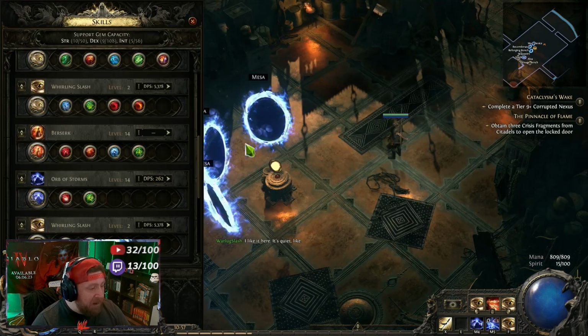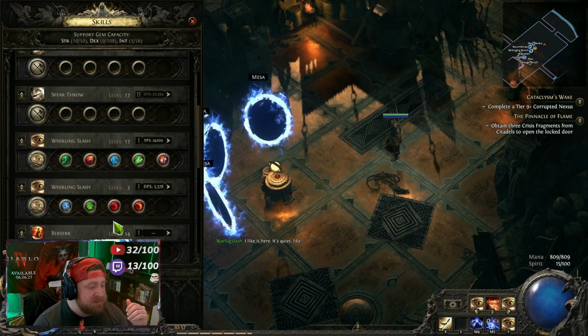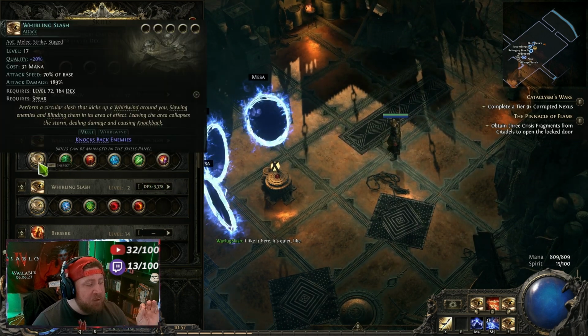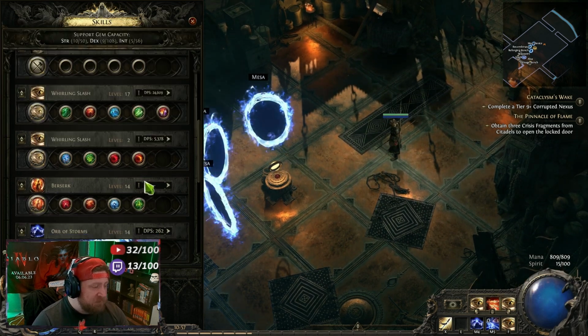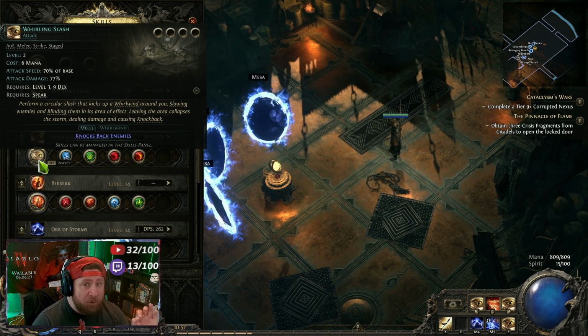So we have our initial whirling slash, which is our 6 socket. We want to have 6 sockets on this one too. I just don't have another perfect. So we're going to use this whirling slash for our damage. That's on my right mouse button here. Next, we're going to use this whirling slash, which is level 2. So that way the mana cost is only 6.